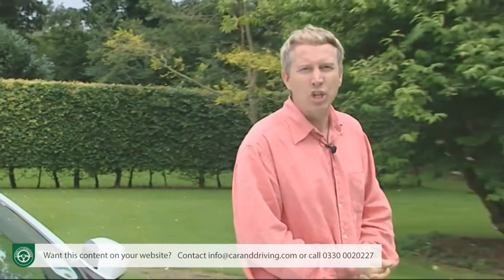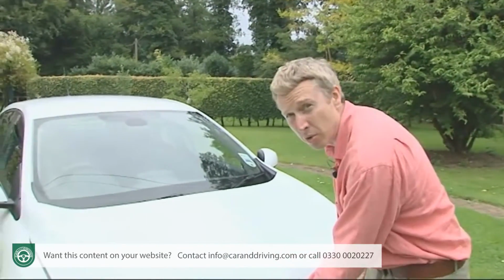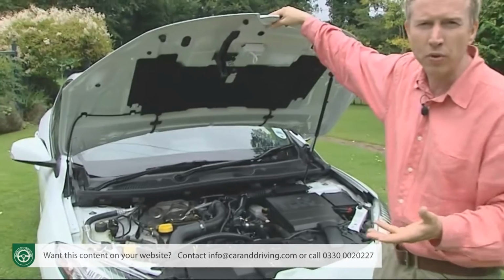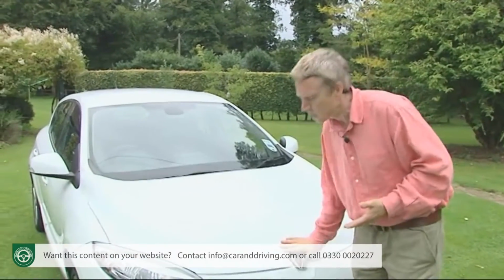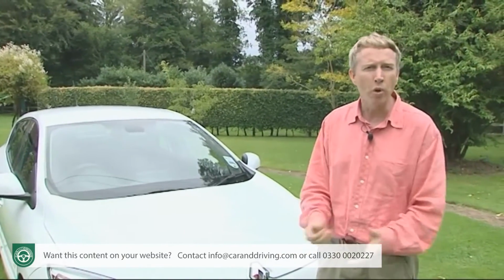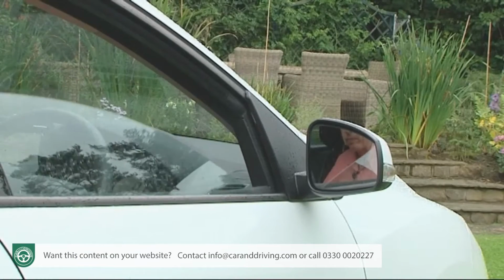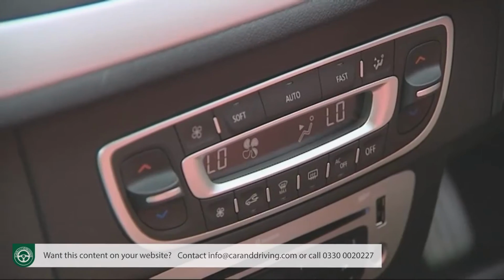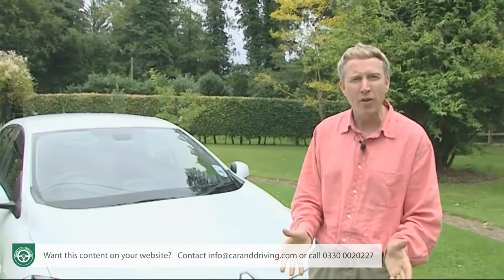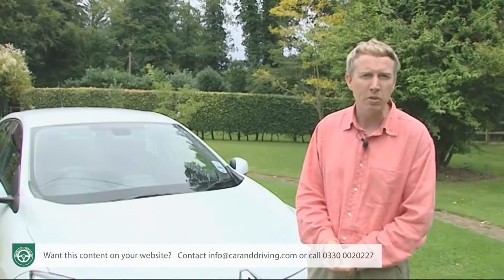Now, whichever 5-door hatch, coupe or Sports Tourer Estate Megane model you choose, and engine-wise, I'd suggest you select between either the 1.2 litre TCE petrol unit I've got here, or decide between either 1.5 or 1.6 litre DCI diesels. Whichever of those you go for, then you should find your car to be very well equipped, even in entry-level form. Because all models get things like alloy wheels, daytime running lights, front fog lamps, power windows and mirrors, things like a trip computer, air conditioning, a height adjustable driver's seat, cruise control, Bluetooth compatibility for your mobile phone, and a powerful audio system with USB compatibility and controls accessible from the leather-tipped steering wheel.